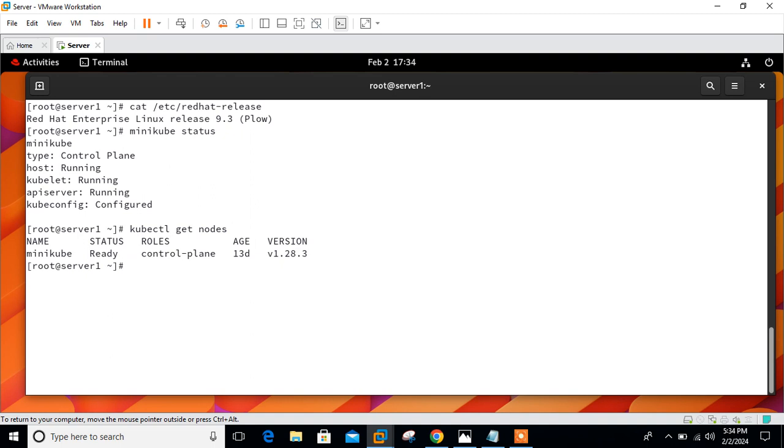Once you have a node available in your cluster, you are ready to create your pod. So we will check the list of pods also in the default namespace. The command is kubectl get pods. No resources found in the default namespace. Since this will be our first pod on this cluster, you will not see any pod in the default namespace. So now let's move on to launching our custom namespace in the Kubernetes cluster.